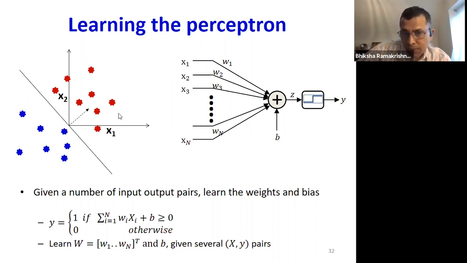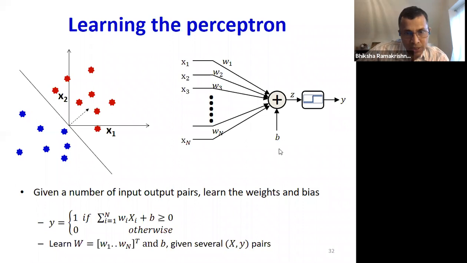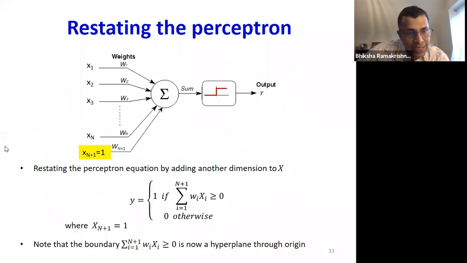And now, just for convenience, I'm going to redraw the perceptron. The perceptron basically computes an affine combination, remember? I'm going to redraw it as a linear combination by extending the input by an extra 1, exactly as I showed earlier, because this is just for convenience. So now this means that if the linear combination of this extended input is positive, the output is 1. Otherwise, the output is 0.